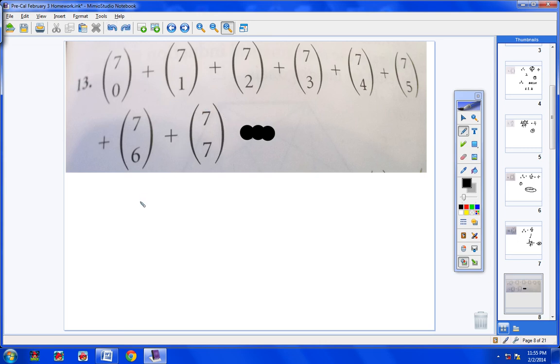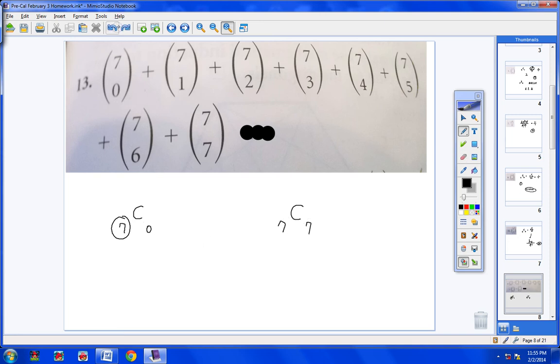So watch what happens. So I have 7 like this, and the other one I have like this. Now I taught you this during the lesson. If this number here matches this number here, and it does, and if this number here plus this number here adds up to these 2 first numbers here that were equal, then these 2 answers will be the same. So I only have to solve one of these, okay, because the other one's going to be the same thing. And so that's why we're kind of doing this one with this one. We're killing 2 birds with 1 stone. Let's go ahead and keep working and see what happens, okay?